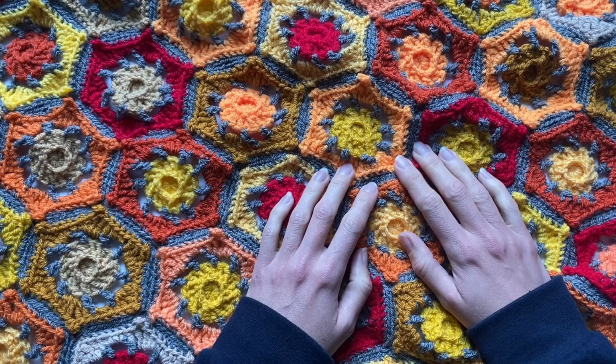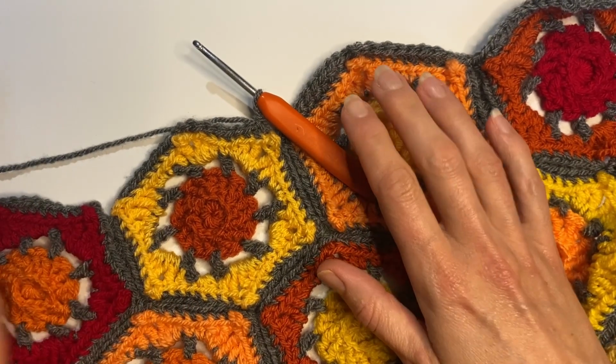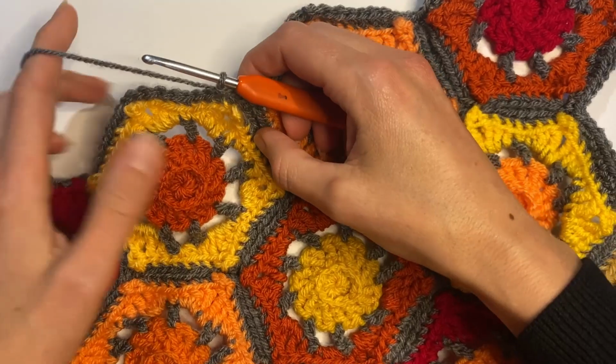So yeah, that's it really. Let's move on to the border. Okay, so we have joined all of our squares, hexagons together now, and now we're going to make a small border. It's just a simple border, but it's fairly straightforward.